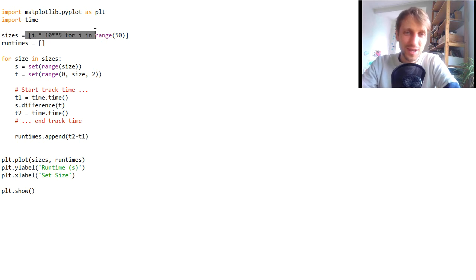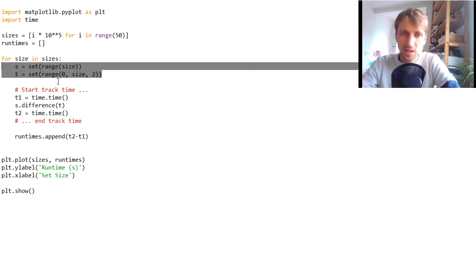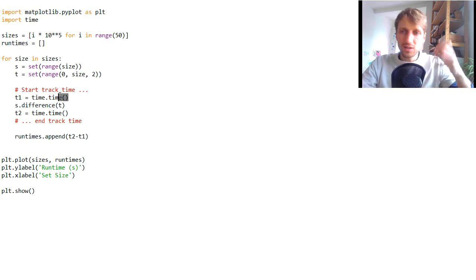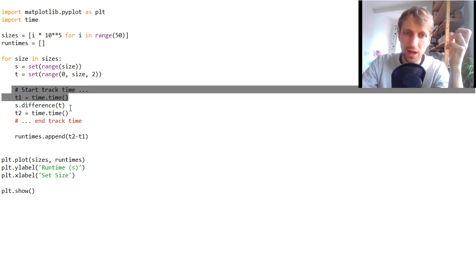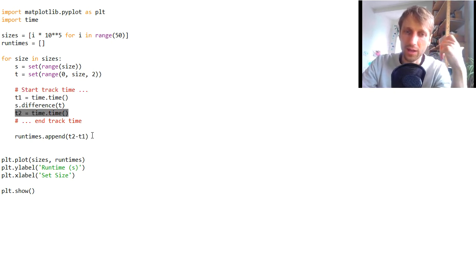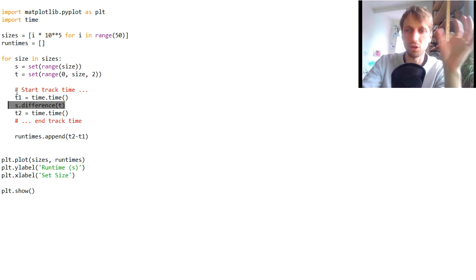So we have different sizes of the set, and we check the runtime. We create two sets, S and T. As previously, we start the time, stop the time, and append the difference of the time it took to compute the set difference of those very large sets.